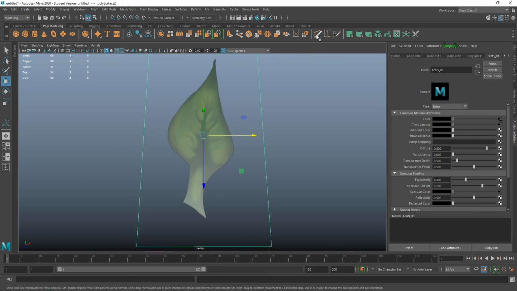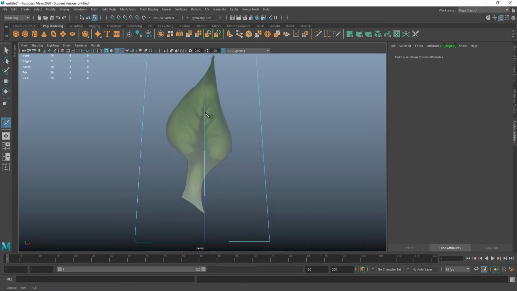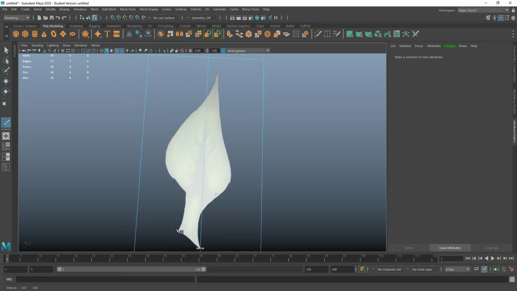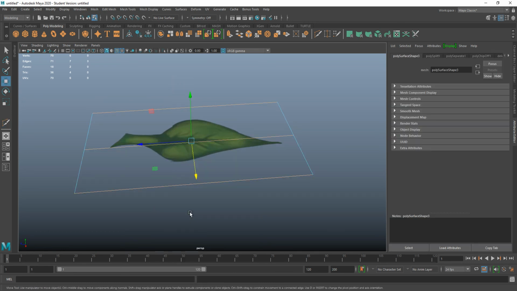So what I'm going to do is, again, come in with my multi-cut tool and put a center line down the middle. It doesn't matter that the tip of the leaf is off to one point and the base of the leaf is off a little bit. It really doesn't matter for what I'm about to do. And then I'm just going to evenly split, let's call it 3 edges, across the middle like that.